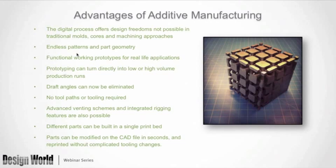So for those guys that are casting parts, we can actually print in the gates, the gating systems, as well as the cores. That is kind of difficult right now with traditional manufacturing, where it is more labor intensive. We just change it on the computer file. That kind of leads into the last point, that we can change those, whether you're printing direct metal or indirect metal, in a matter of seconds.